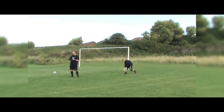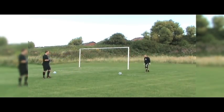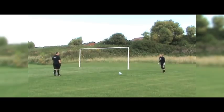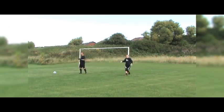So again, just watch his last step. So all we need to watch is his last step. 3, 4. Nice and easy. It's a great kick, fantastic, okay.